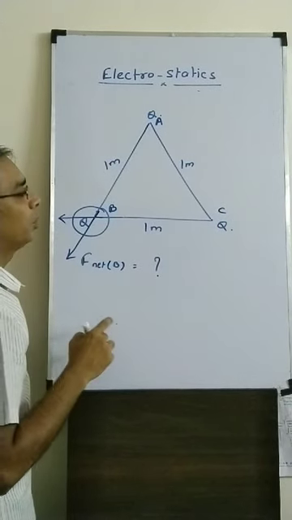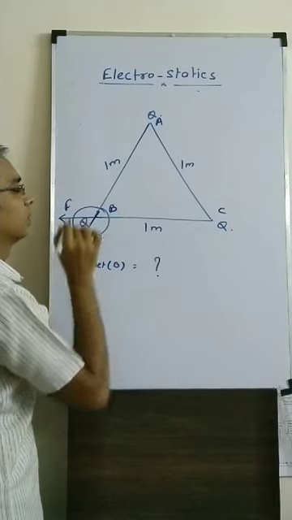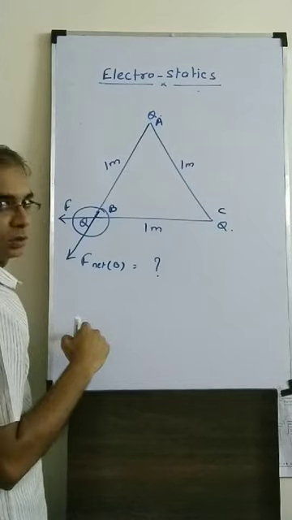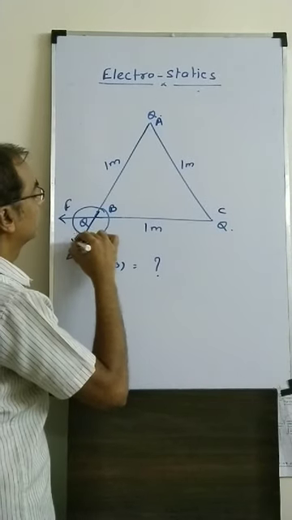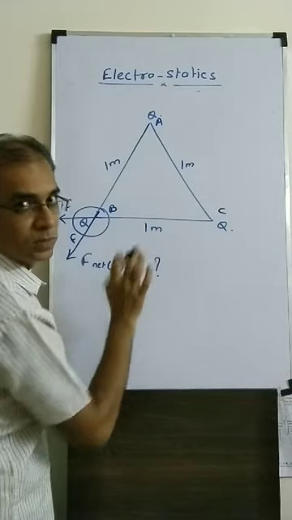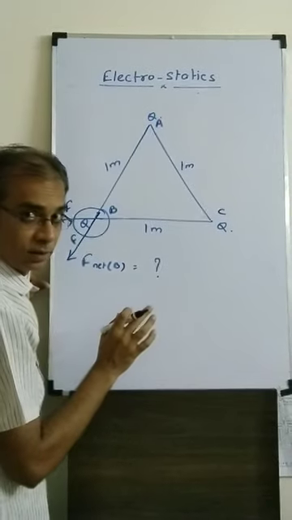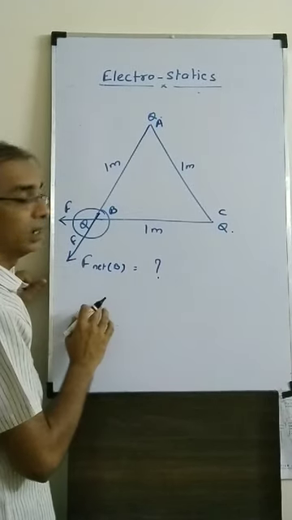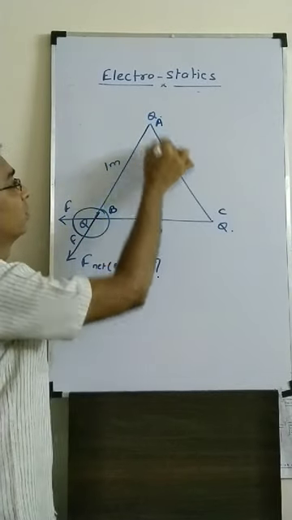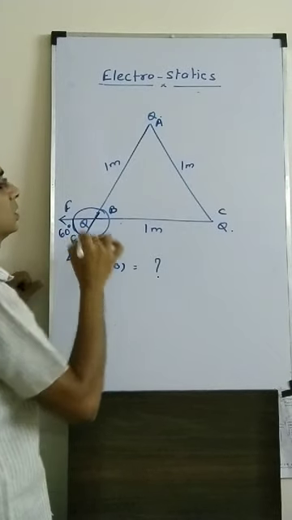Now, suppose because of this Q on this Q, the force is F. Then because of the other Q on this Q will be what force? Again F. Why? Because the charges are the same and the separation is also the same. So this is also F, this is also F. These are vector quantities, so how to find the net force? By vector laws. First we have to find this angle. It's an equilateral triangle, so this angle is 60 degrees.